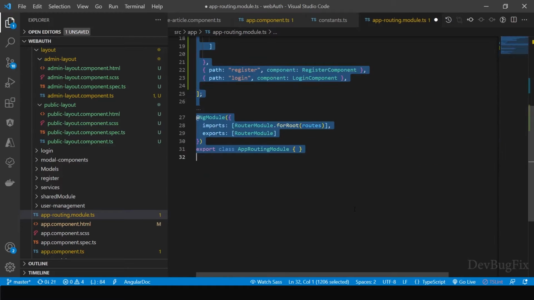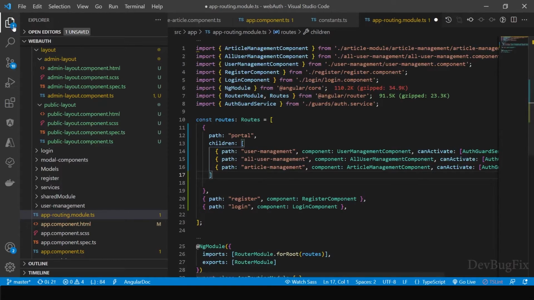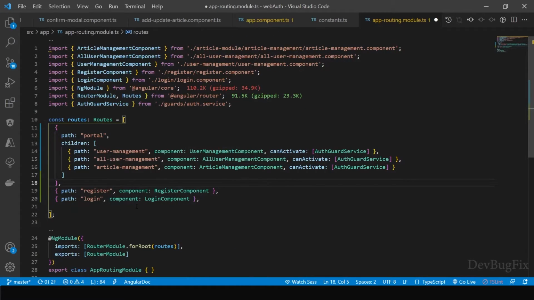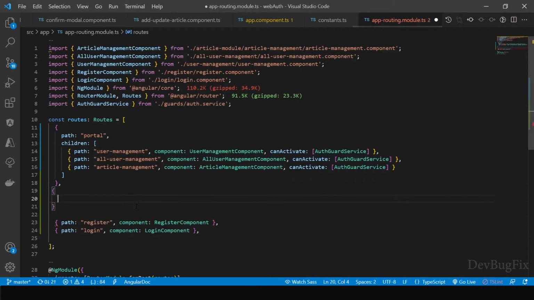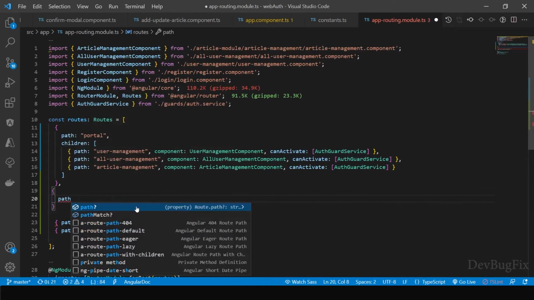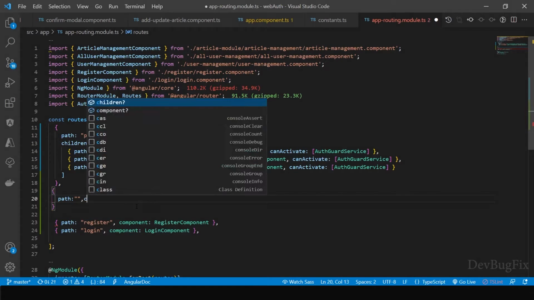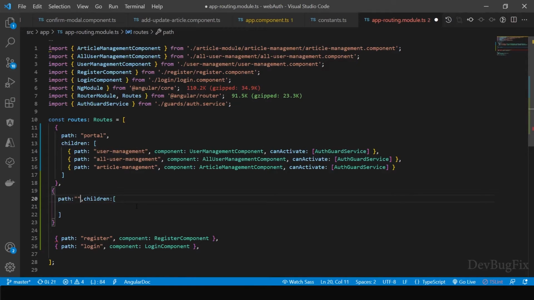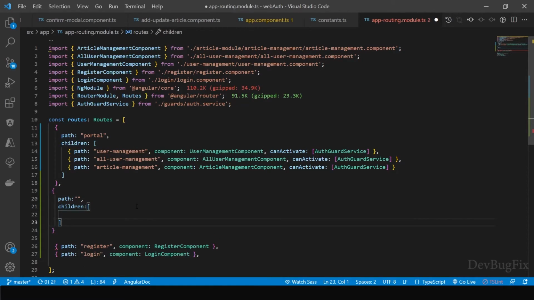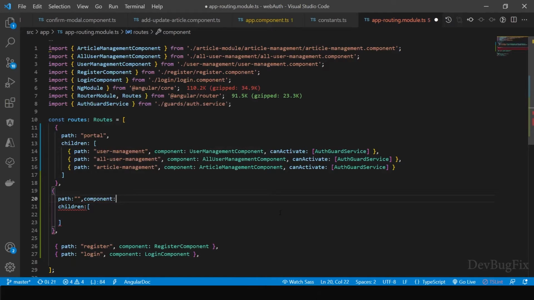Now I will add route for public layout. Curly braces and path property and children property. So this route object need component and layout component name, public layout component.